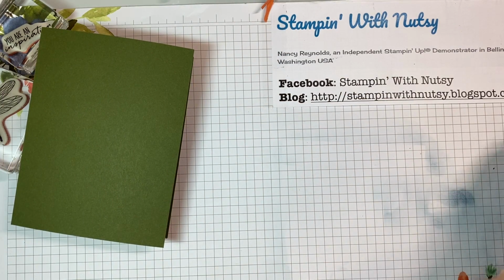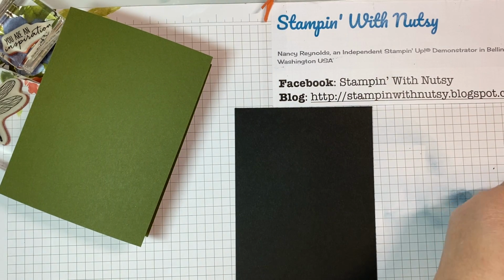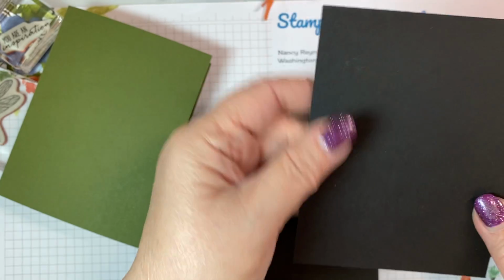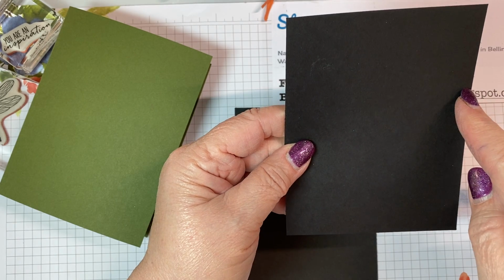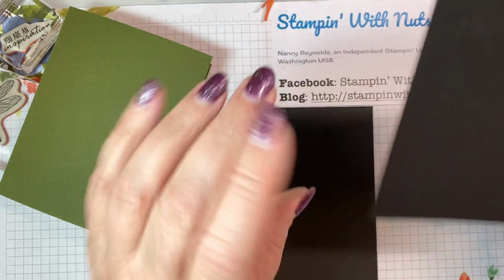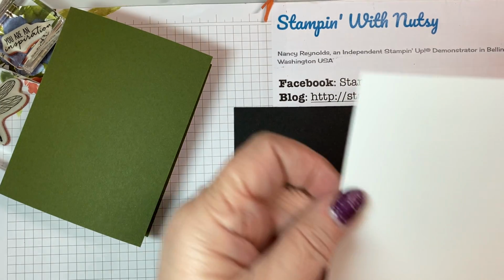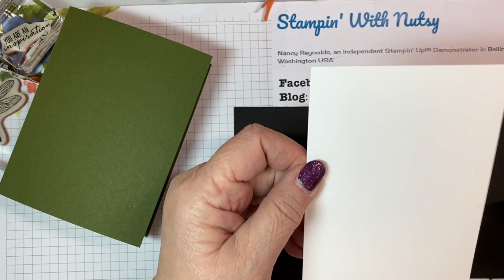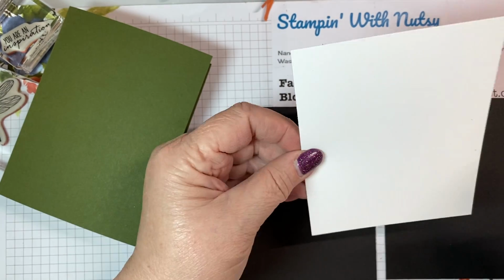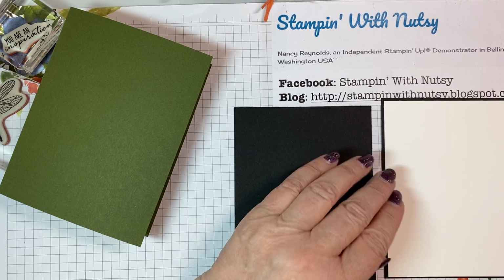I have 2 pieces of basic black. These are cut at 4 1/8 by 5 3/8. So I've got two, one for the inside, one for the outside. I have one basic white for the inside. It is 4 inches by 5 1/4 inches. And see how that'll line up right there?